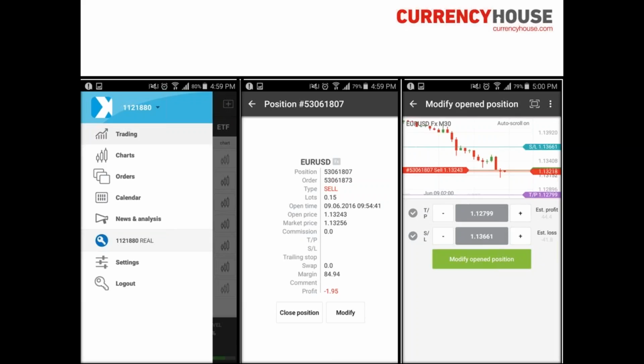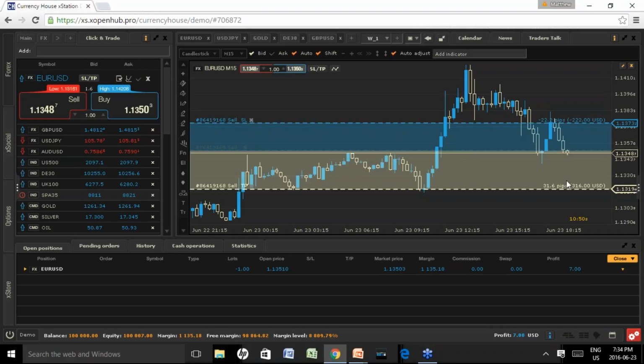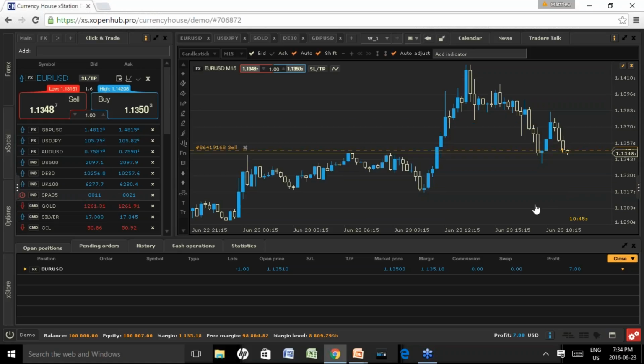Okay, so let's hop back onto the platform here. So what do we have going here? We're actually in profit right now on the Euro-USD trade. It's still trending downward like I thought it would. It's pretty obvious to see the downward trend line here. It's just hovering around there, but I think it's definitely going to gain some momentum. I think our stop loss is placed at a pretty desirable range right here, so we can definitely make some profit with that. So let's head over to GBP-USD.